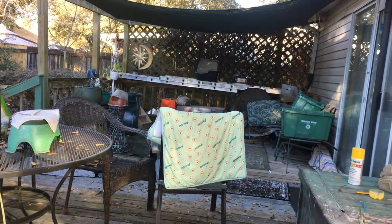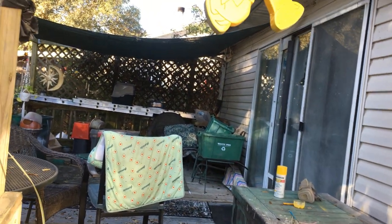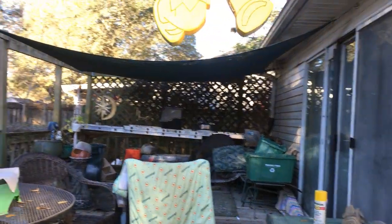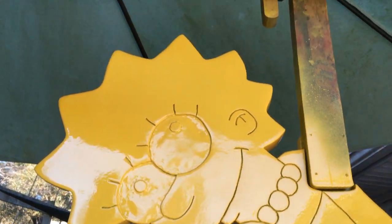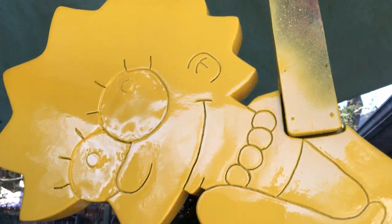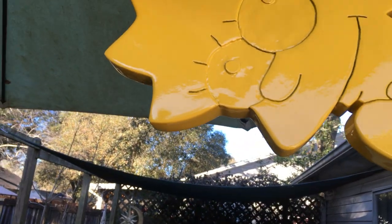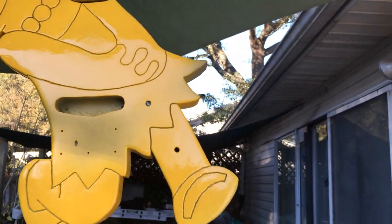All right, you ready for the reveal? I am pleased to say, oh man, I tell you what, it's kind of nerve-wracking, but the base coats of yellow have been applied and it went very successfully. Wow, that went very well. There's a spot or two in the back that I fixed, but yeah, that's just amazing.